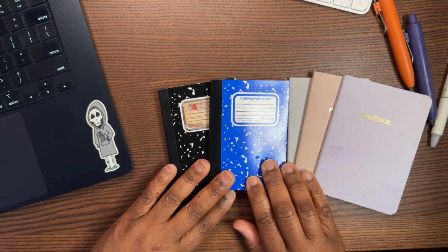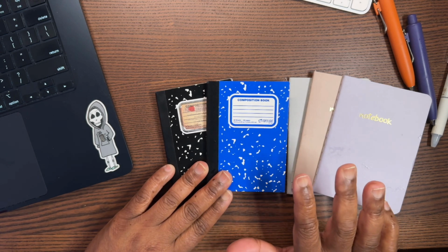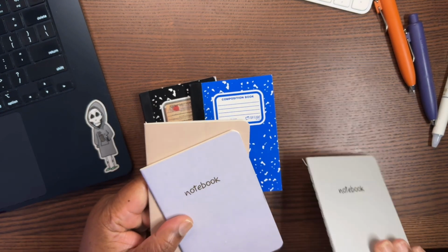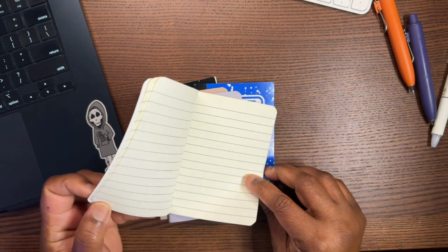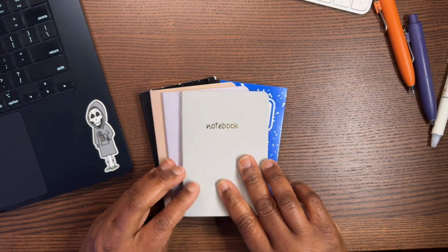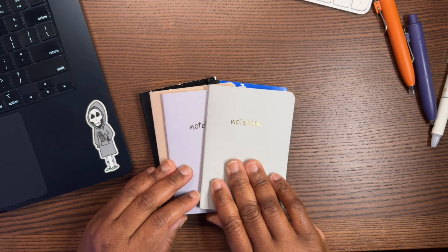So, I just want to tell you, you don't have to spend a lot of money to do the things you want to do with a notebook. I love pocket size. It may not be for everyone, but I love the pocket size notebook. I got these, 8 in a pack from Amazon, and these are lined notebooks. And I think they're only 30 pages, but if you use front and back, you have 60. You can take these anywhere, put them in your pocket, your purse. You can use it for your grocery list. As a writer, I thought about keeping my character sketches in here or anything.